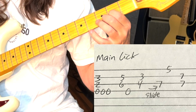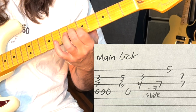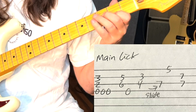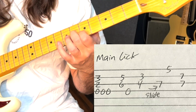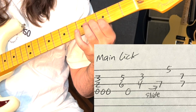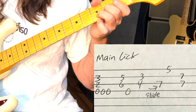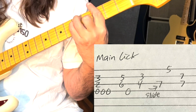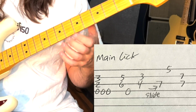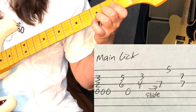So what we're doing is this chord, and then we're going to play open D, and this is a part of an A major. But we're playing the major 3rd and the 5th. So it sounds like this. And then we're going to slide the same chord down into this position, which is a G. So basically he's going A to G, but we're going. It's very 80s sounding. They had the, like jump in a way.